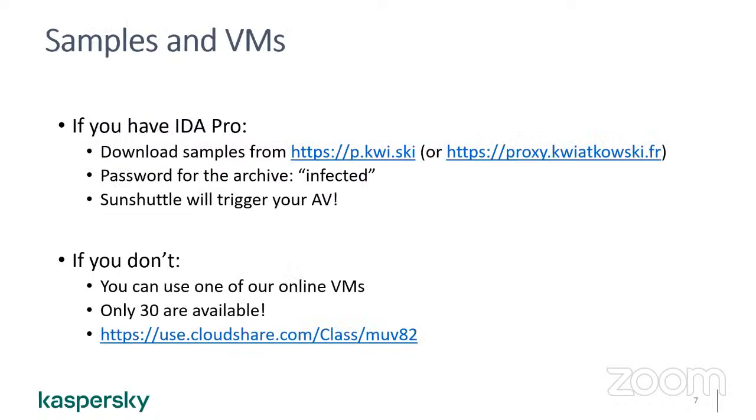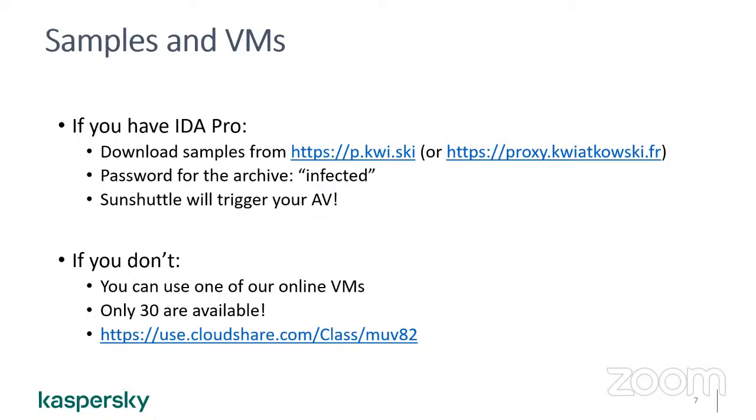And now let's talk a little bit about the samples. So if you do have IDA Pro or Ghidra, or if you have everything on your machine, you will be able to do everything locally. And this is going to be my recommended way of following this tutorial, because the other option is you can use one of our online VMs. Only 30 of them are available. I think we'll be fine based on the number of people in the room. But the thing is, those VMs, they are in a data center in Amsterdam, which is kind of far from here. Usually, I tend to do trainings more in Europe. So I don't know exactly how the latency is going to work for you guys.